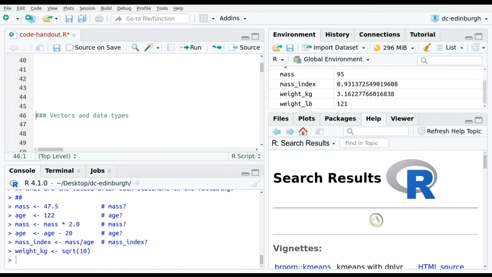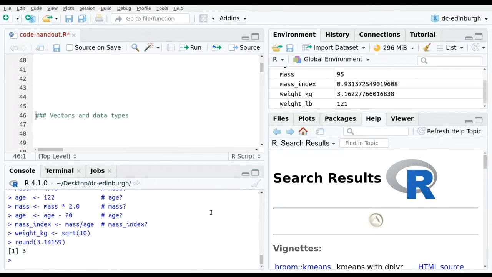Also, let's learn this function that is called round. Round removes the decimal part of the number. Well, it rounds to the next one. So imagine that we introduce the pi number, 3.14159, and we execute that function.